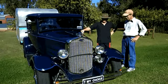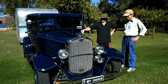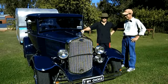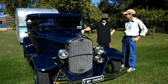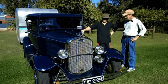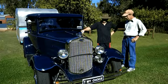It's got a little Ford Windsor in it, Jag diff, I-beam front axle, which is a bit heavy on the steering, sort of Armstrong steering, so at least you still know you're driving an old car. Not bad on fuel, even with the van behind, it wasn't too bad. It's been a reliable motor car. We've gone three quarters of the way around Australia in it, so it hasn't missed a beat, touch wood.